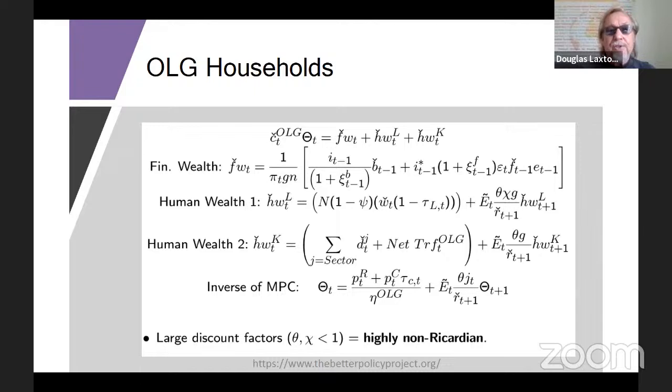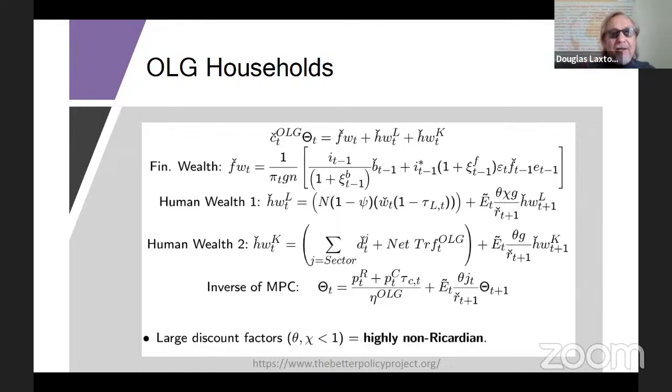Okay, so consumption of what we describe as the overlapping generation agents. There's going to be three things that are going to be driving it: financial wealth, and so that's the FW. Household wealth, and we're going to think about that when it's derived from labor income. So that's what the L is going to be. And then there's going to be household wealth that's going to be in the form of capital. And so that's a little bit different than MultiMod.